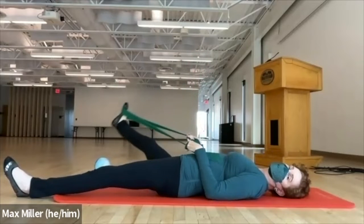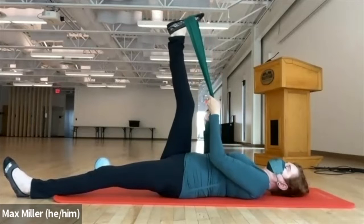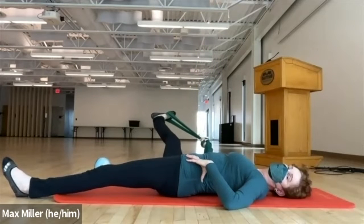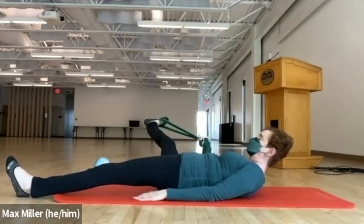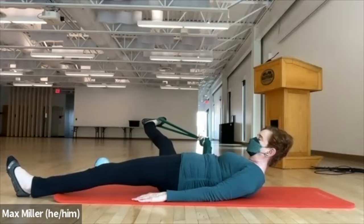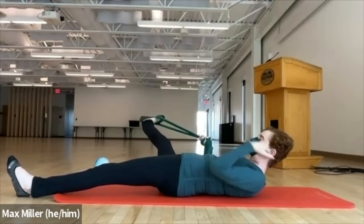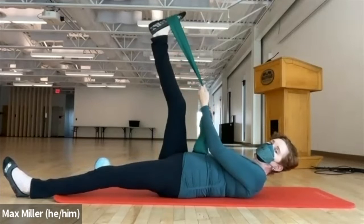One more circle — stretch long, then exhale all the way around, drag it over and lift to the top. Take both ends of the band in your right hand and take the leg out to the side, rocking it a little side to side. I recommend grabbing one of the orange pads because they're more padded — you never want to just use a yoga pad for the rolling exercises we do. There's also a small ball and bands just in front of you, to your left. Pick whichever color band you'd like, and also grab one of the green bands.